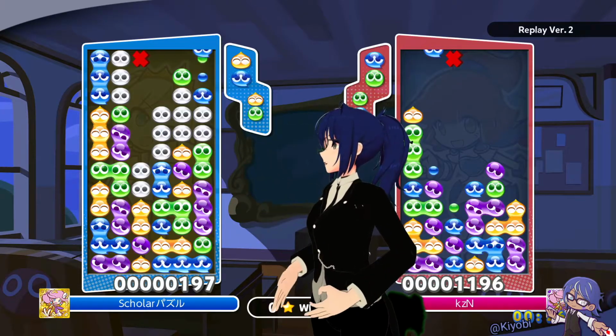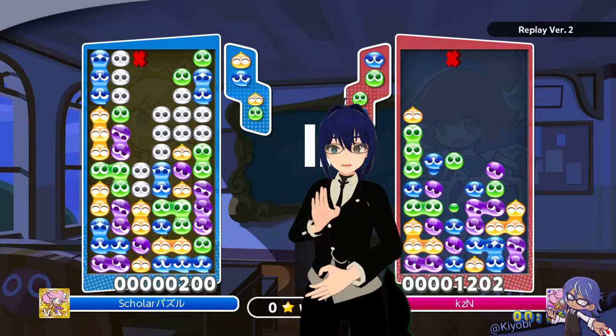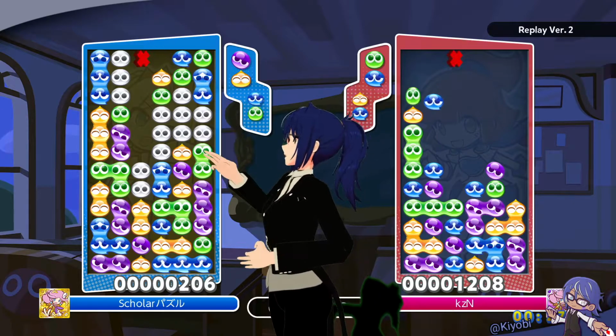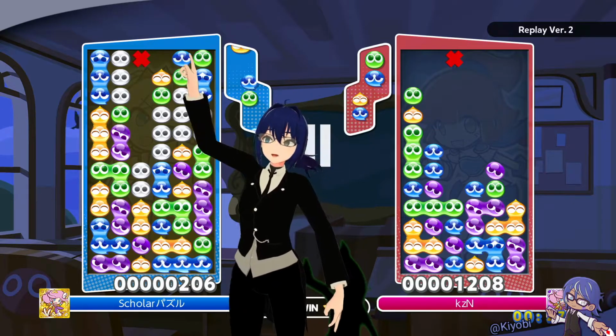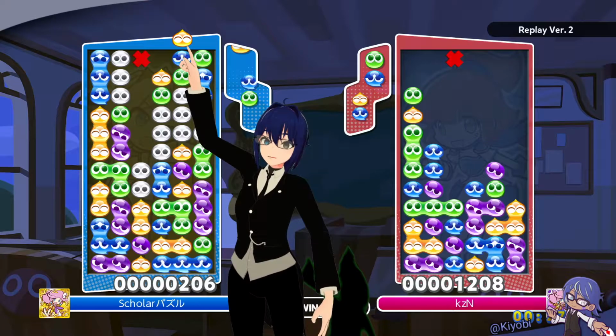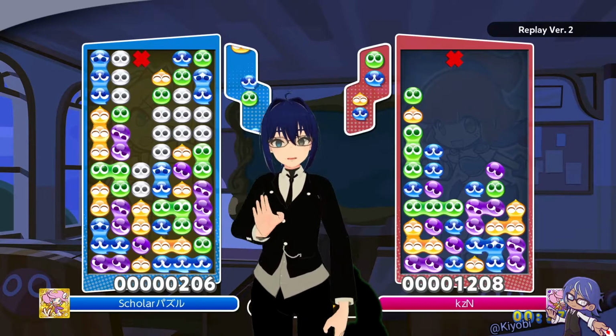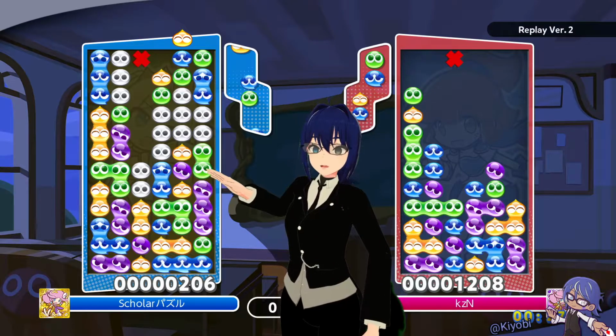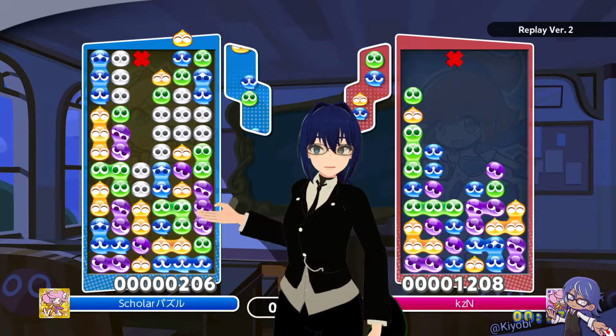So when Scholar does this, pay attention to how the Puyo are being placed right now. Like this blue-yellow over here, the yellow locks into the ghost row. Now Puyo in the ghost row still exist, but are not active yet. The column needs to be lowered for the Puyo to be active and get involved in your chain again.